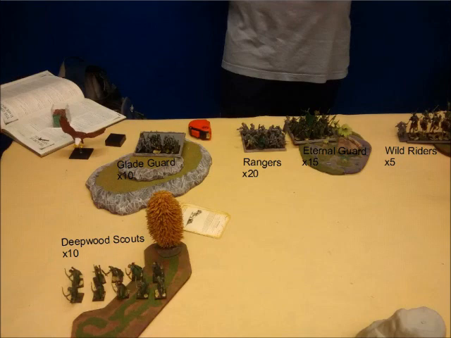And then in the middle of his lines, he's got 5 Wild Riders, and his level 2 on the steed is with them. I don't think he had a BSB. May have, but I don't remember seeing it on the board or on the list. And this is after infiltrators or scouts. So you can see he's got 10 of his Deepwood Scouts deployed forward in the forest there.